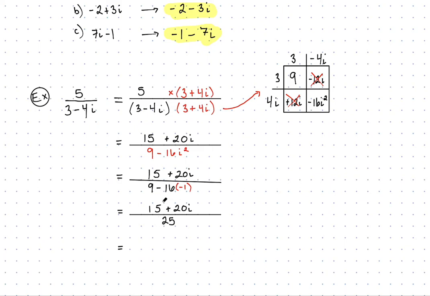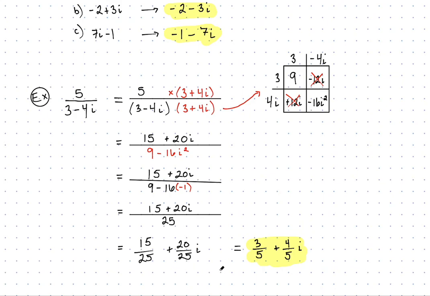And now we want to think about simplifying our fraction. There's 2 ways we can do this. I'm going to do it by actually separating this out into 2 fractions. So I'm going to have 15 over 25 as my real part, and I'm going to have 20 over 25 i as my imaginary part. And then I can actually go further because all of this can be divided by 5. And I'm going to end up with 3 over 5 plus 4 over 5 i. So I'm simplifying it and writing it as nice clean fractions.